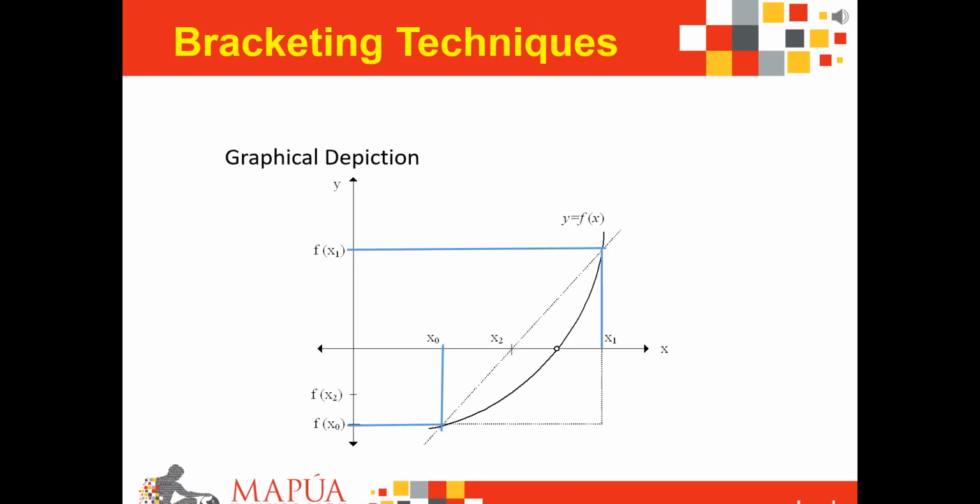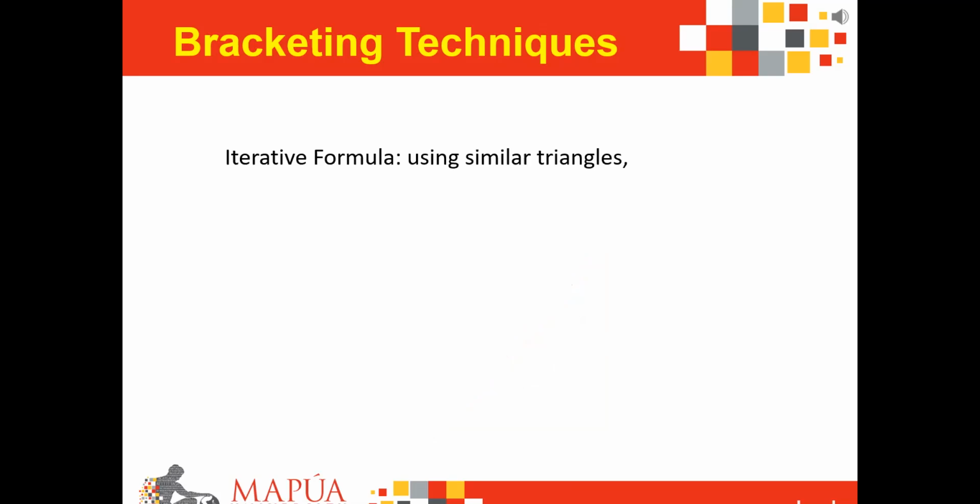This secant line is then evaluated using similar triangles in order to come up with the iterative formula for the Regula-Falsi, by using this right triangle, which is similar to this right triangle. Upon doing so, you'll be able to derive the formula for the Regula-Falsi. So first, let's derive the formula using the red right triangle and the yellow right triangle. Thus, it gives us the iterative formula like this.